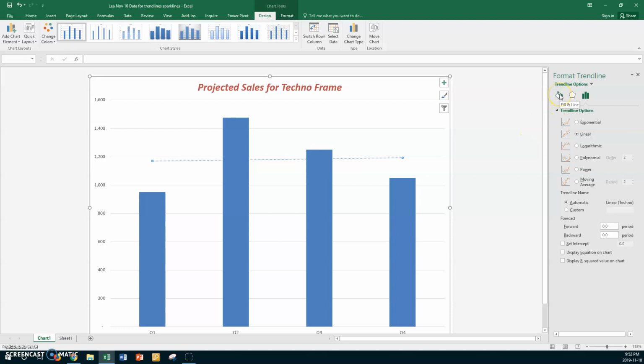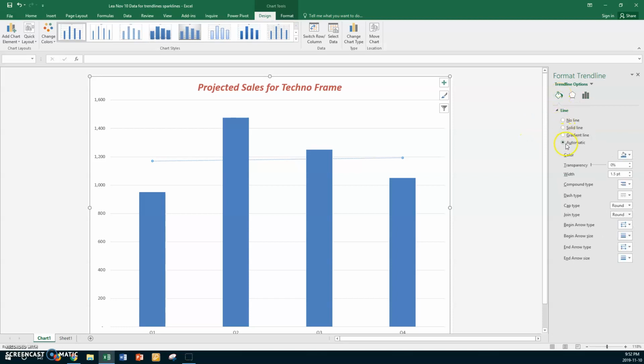Let's go to your fill and line, and let's go to line and let's make it a solid line. Okay. So let's go here and choose a solid line. Let's make it a little bit thicker just so that it's definitely easy for you to see. And I'm going to go with burgundy just because I use that in the title and I want you to be able to pick it out quite easily. All right. Now let's go back here to our options.